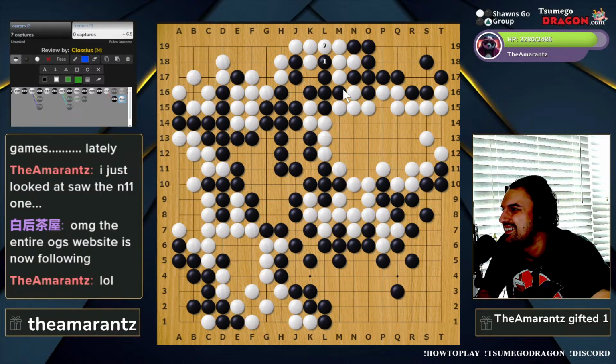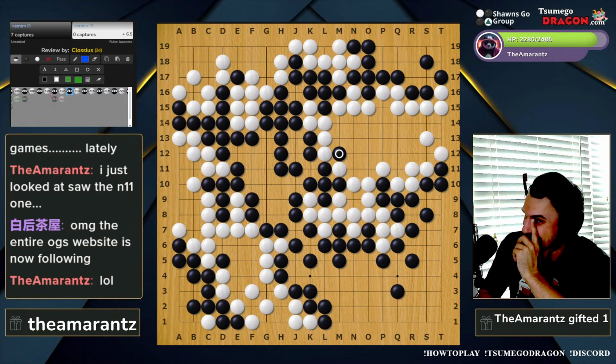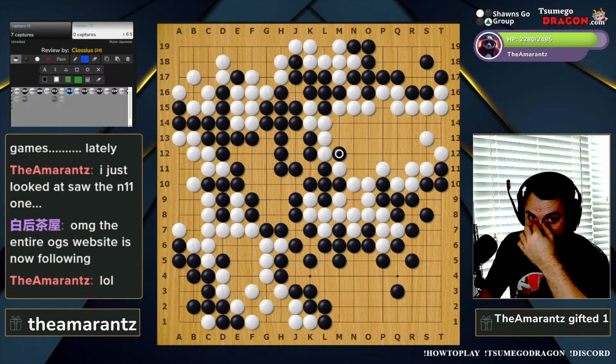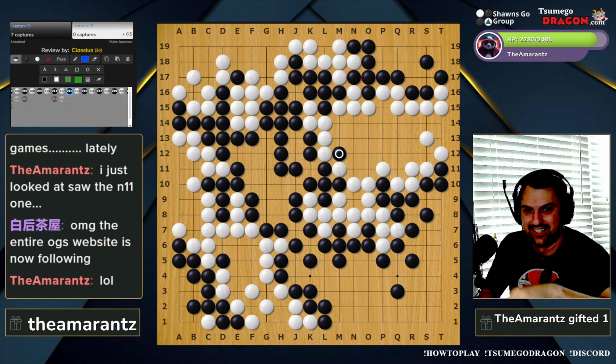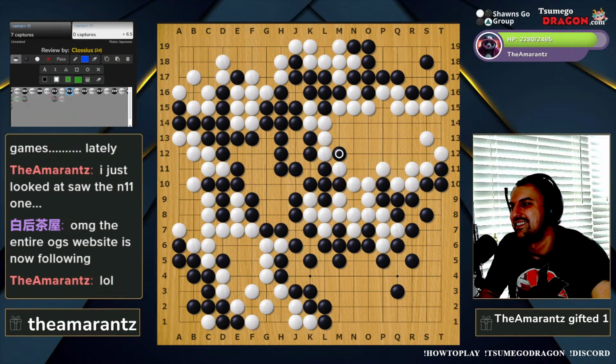I know. But it's even worse than that because this is where I miss the Atari, okay? But I'm so far ahead, and now I can destroy what little territory there is on the right side here. So actually, I figured out that it was worse for me by about 3 points or so to ignore the Atari and go for this. I should have answered it, but I did make up quite a bit for having lost those stones. I mean, technically this one's worth more. Well, of course it is.